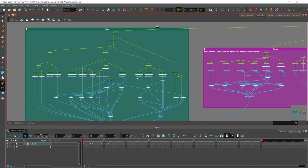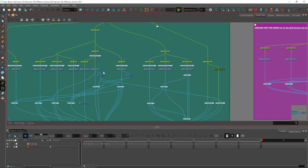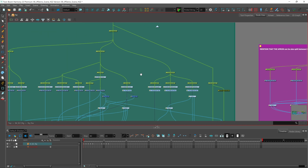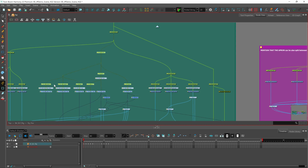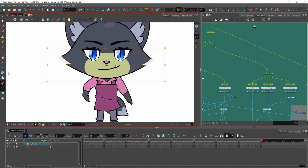I spoke about hierarchy. So if we look at the head here, you can see the different pegs that have been added. And right here, you can see all of the different drawings. This right here is your basic hierarchy, where these pegs are connected to the one above it. So this one would be considered the parent of all of the pegs and drawings that exist below it. The node view can be quite intimidating at first, but I promise you, once you get used to it, it's very, very handy to use when working within your scenes or working within your rigging group.